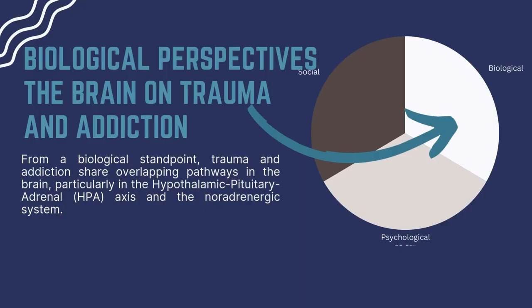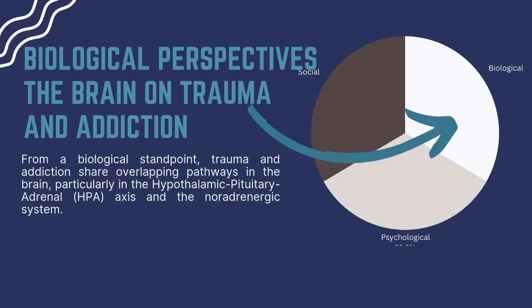A reinforced cycle of substance use where the brain learns that chemicals provide a faster, more reliable sense of relief than any natural coping mechanism. And the supersensitivity model explains why some people seem biologically primed for addiction. Genetic vulnerability plays a role in how trauma impacts the brain, with some individuals having heightened dopamine sensitivity or altered stress responses that make them more prone to developing compulsive substance use patterns.